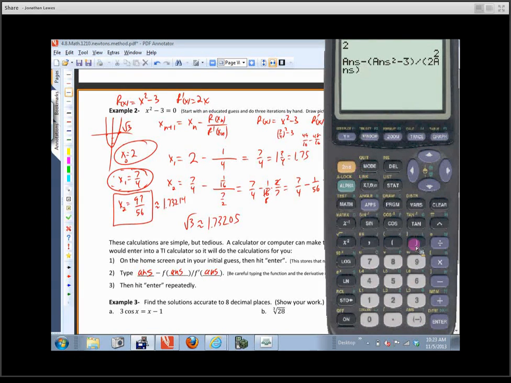Okay? So here's our old guess. Here's the function value evaluated at our old guess. And here's the derivative evaluated at our old guess. In this case, instead of old guess or x naught or xn, we're just plugging in answer. Now, if this is in there correctly, what should our first iteration tell us? It should be 1.75. Now, you can just hit enter again. I'm not sure if you can do that on these calculators, or you can just hit the up arrow and grab that command again and hit it again. We should get this ugly thing right here.